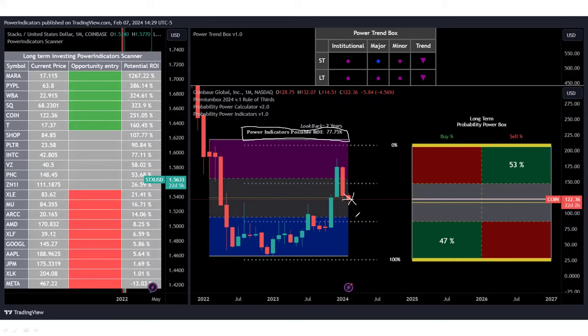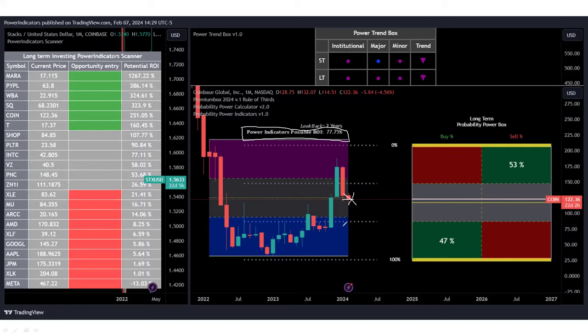So here for Coinbase, at the time that I took that screenshot at 122, and probably some of you know, and I will show you later on an update of our $250,000 account that we use for retirement purposes. It's not a promise absolutely of what you would do. It's stuff that we do with our own accounts and putting our money where our mouth is, which is very rare, you know, that you have people doing indicators and stuff, and then they really trade real money and invest real money using their tools.